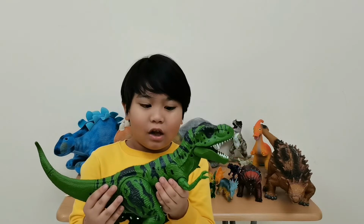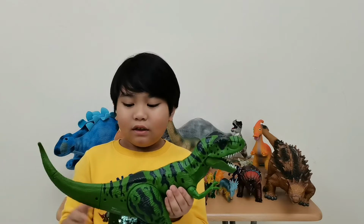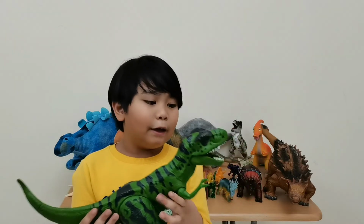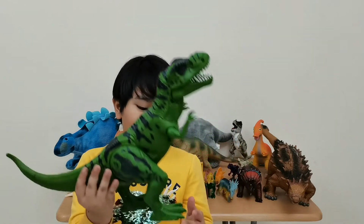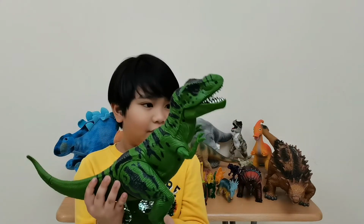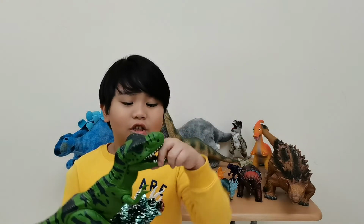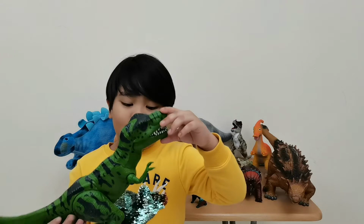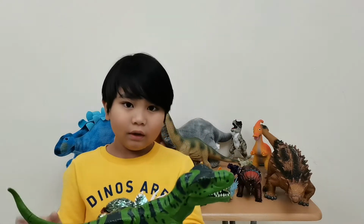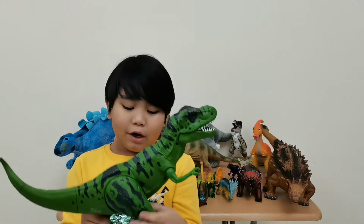According to a paleontologist, this dino lived 66 million years ago during the late Cretaceous period. It has big feet with claws on them, giant teeth that are razor sharp, and tiny arms with claws. So this dino was the predator.